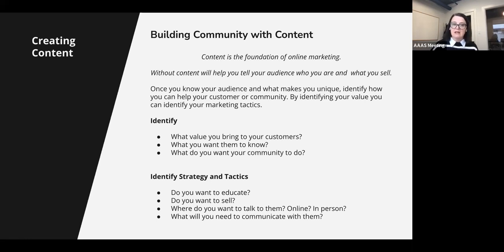communicating with your community. And some farms or some businesses don't want to sell. Selling is just a secondary part of their business. Their passion is education. And naturally through that education, people come to trust them and then they will purchase from them, but they don't want to. Maybe there's no product to sell at all. Maybe the product is just the education and your knowledge. You can have both. You can educate and sell, but trying to figure out what strategy you want to use to create your content will help you later on when you're building content for your content calendar, or if a reporter comes to see you. These are the parts. So it's almost like you're becoming, and you probably already are, an expert at what it is that you do.